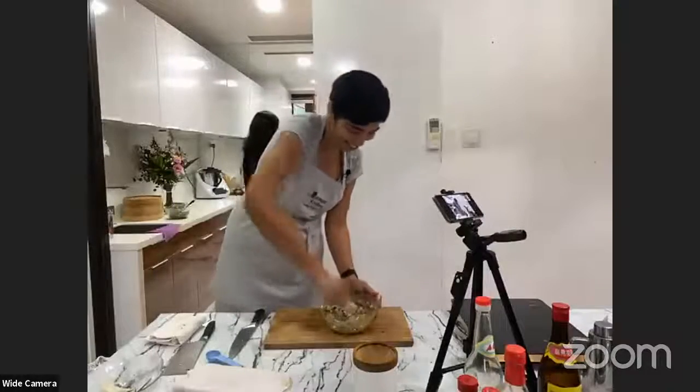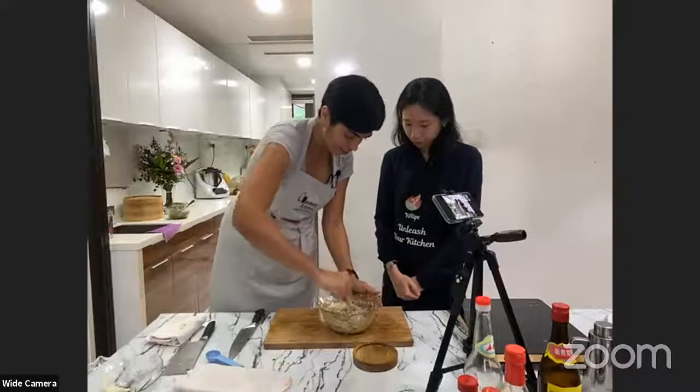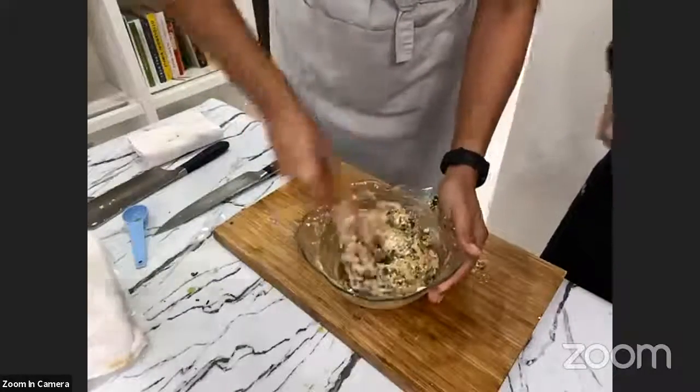Yes. All right, so this is done. You're basically just incorporating the vegetables and the tofu into your meat now. Okay. All right. So all the seasonings, all the ingredients are in. We're just giving them a good mix.